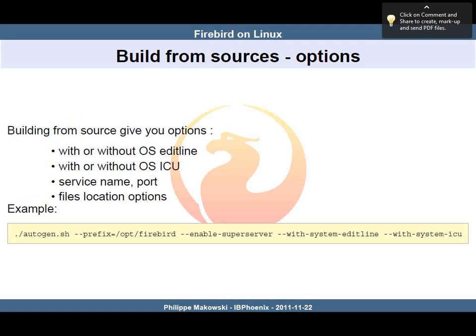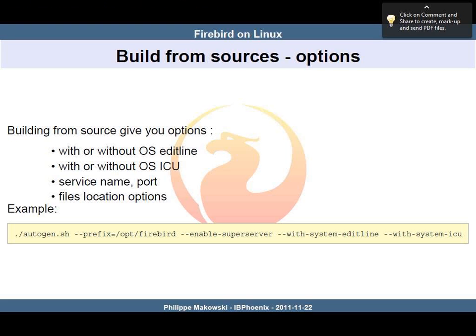If you build from source, you have options. You can choose if you want to use the OS editline or not. You can choose if you want to use the OS ICU or not. You can choose directly what the service name will be, what port it will use. You can also choose where Firebird files will be on the system.